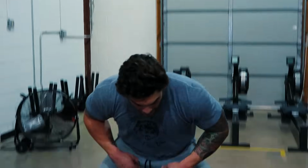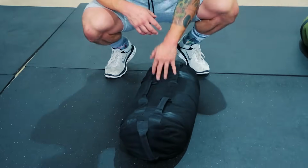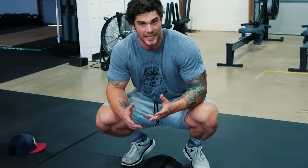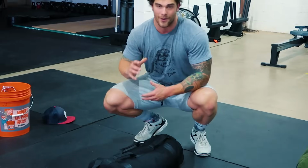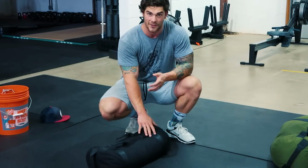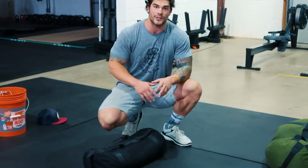So first, I just want to establish the sandbags that we use here at the Lion's Den. We use Brute Force sandbags, and if you can spend the money, they're a little bit pricier, but they're awesome. And the reason they're awesome is because they have handles. So I have different handles to do different types of motions and exercises that you guys will see in this video. Whereas if I had just a big duffel bag sandbag that I've made from Army Navy before and just kind of stuffed it with homemade sandbags, you can't get the grip on it like you can with these. So these do serve a multi-purpose.